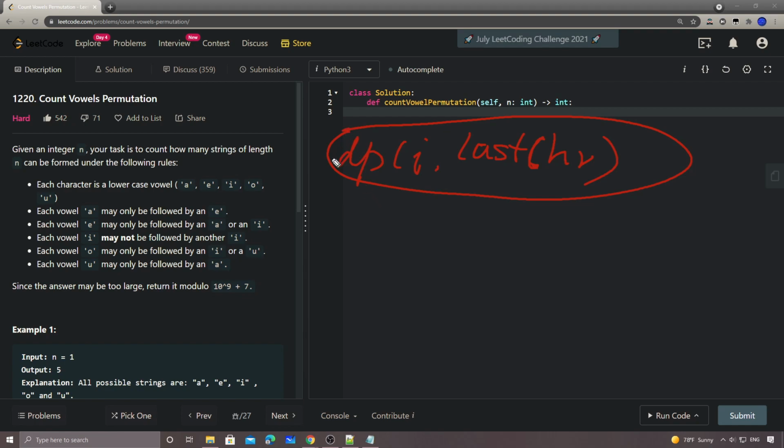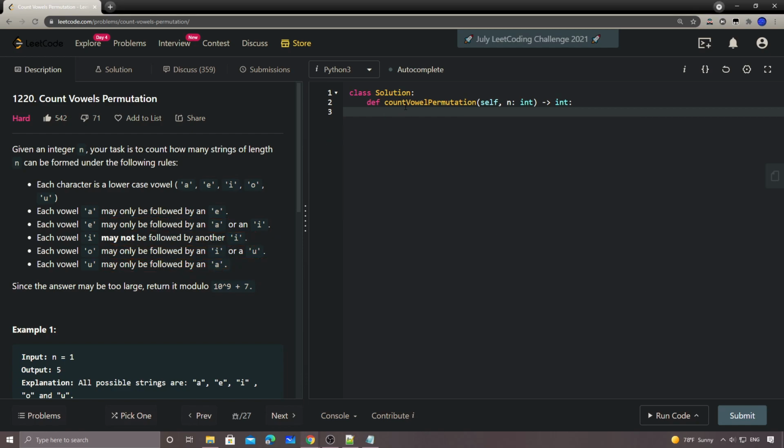And then we simply use this to memoize the state. From each state, the state transition function is that, based on the last character, we need to do things accordingly. And in the end, when i reaches the end, that's when we need to return 1, because that means we have found a permutation. Okay, so it's pretty straightforward.